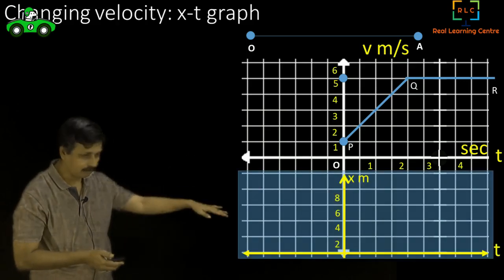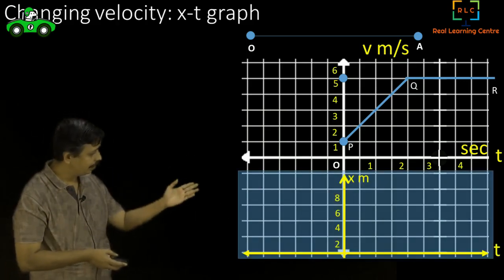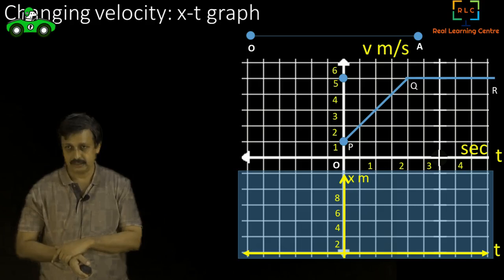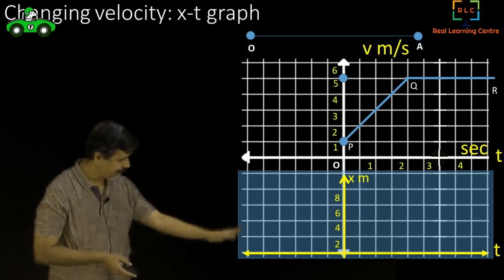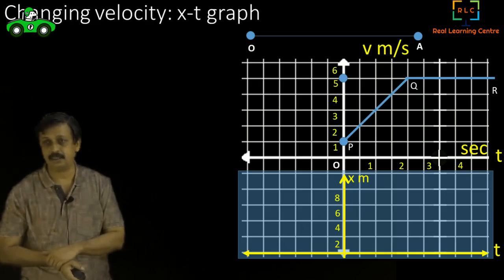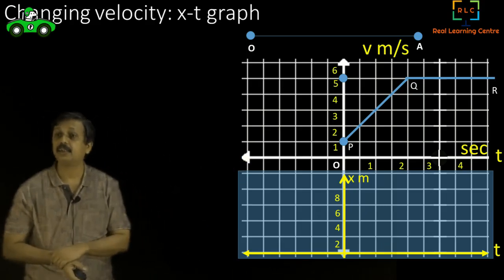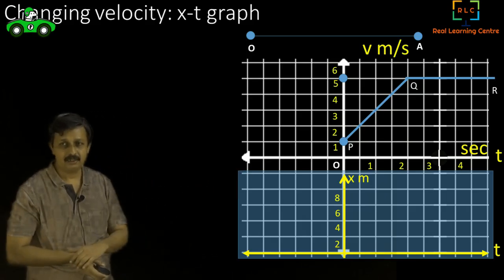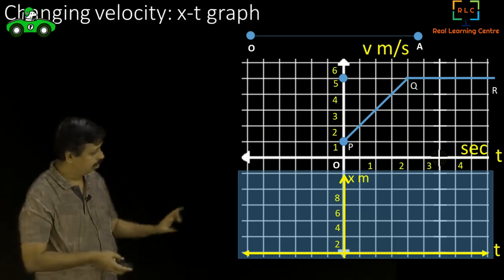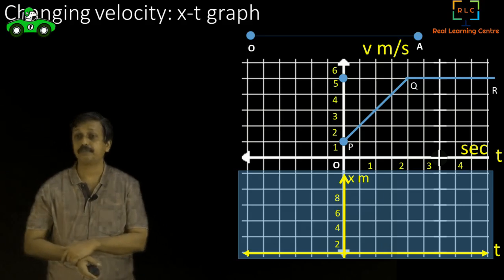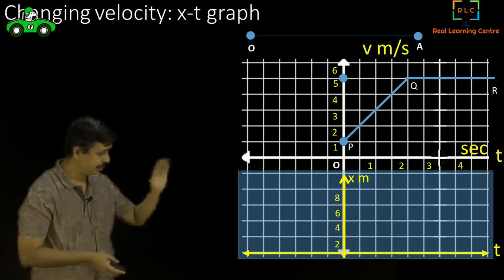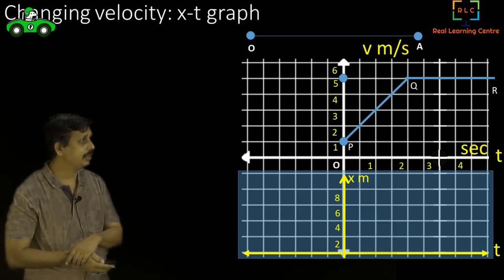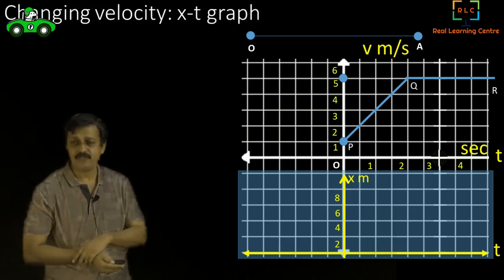The xt graph I am going to show here, down below, mainly because I want to compare it with the VT graph. So in here, the vertical axis is x and the horizontal axis is time. Time I am aligning exactly, so every half a second is one square, and vertically I am taking 2 meters every square. Now, what happens here is you look at the PQ region where we are interested.